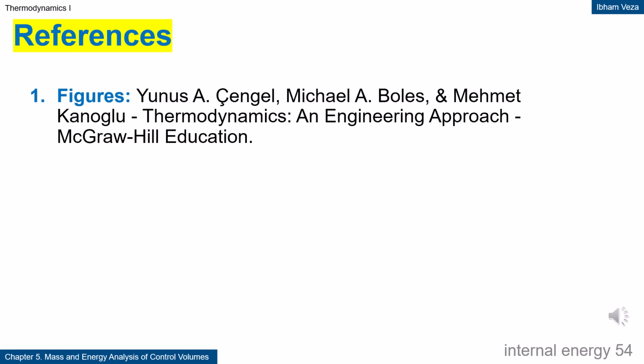References. The references show that the entire material is taken from a standard, internationally recognized thermodynamics textbook. The main reference is the work of Cengel, Boles, and Kanoglu, which is widely used worldwide. This ensures consistency in notation and analytical approach. Using a standard reference also makes it easier for students to continue learning independently. This book becomes the main reference for deeper study in engineering thermodynamics.